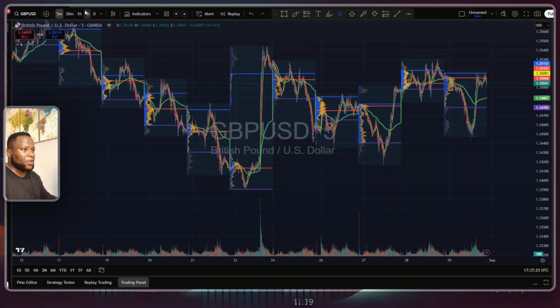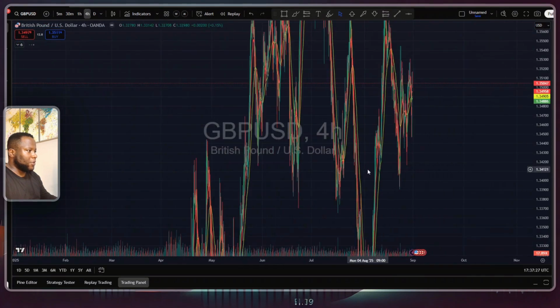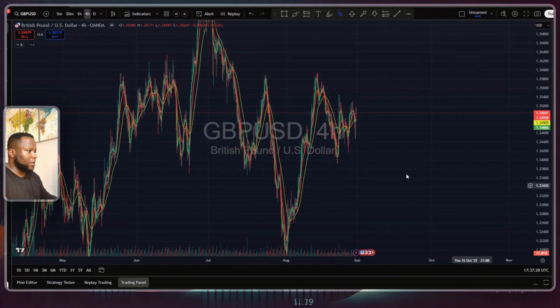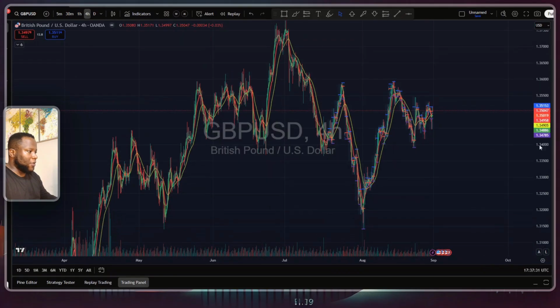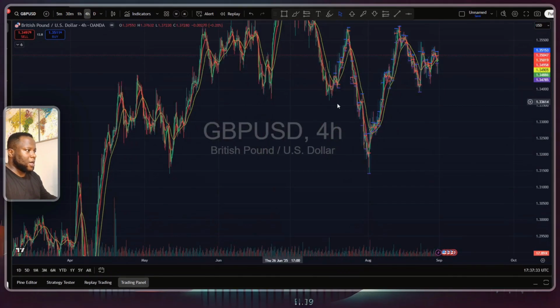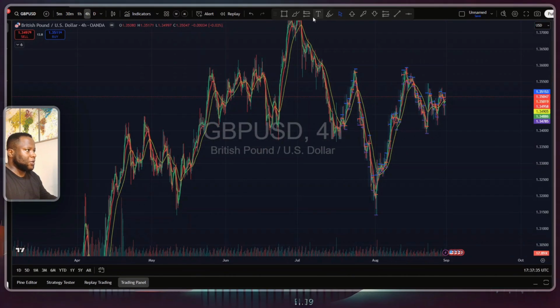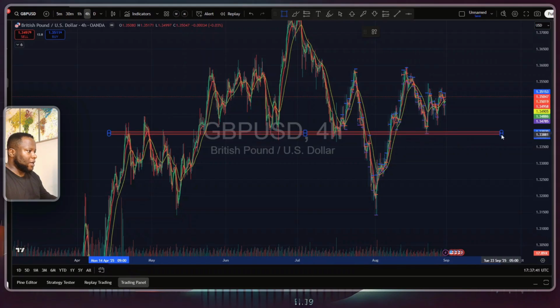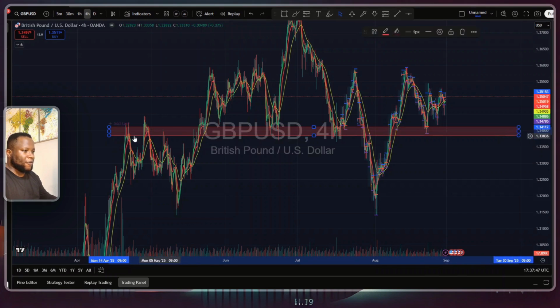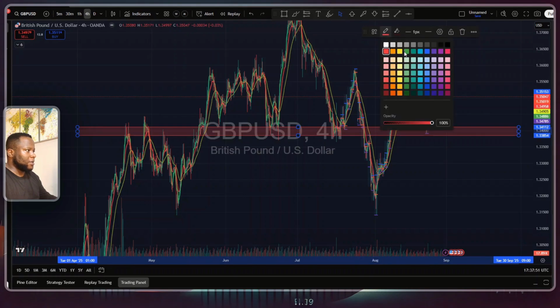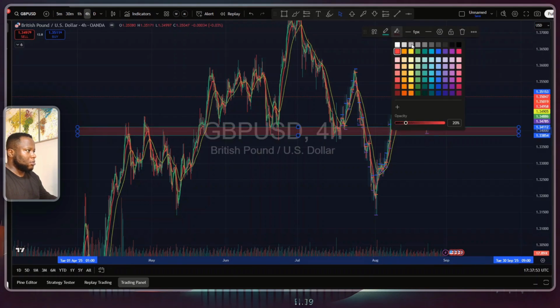Now we're moving forward to the 4-hour chart, to see what we have on the pound US dollar, sorry. Right now, we have a good support zone, which I think price actually bounced off from. It is not a demand zone as some people think it is. It is not the support. All right, if you want to get a demand zone on this pair, it's all the way down to 133-something. This is just a support zone. Price coming up from there in the 4-hour. Okay, we get that as a support zone, for the moment.